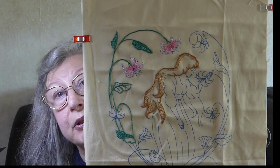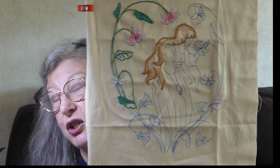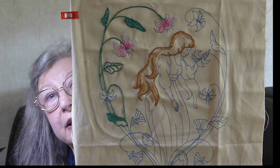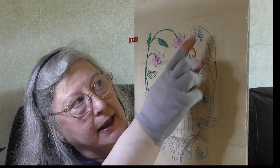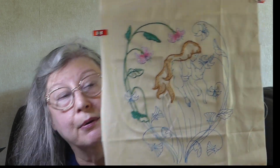I'll pick this up to do a couple of satin stitches or bricks or splits, things that are short and long stitch. You know, I'll just pick this up and do that. And she's beginning to look gorgeous. So I've just got to finish the hair here, then the flowers this side, and then do her body, and then I'll work on these other flowers. And hopefully as I go through, my technique will improve.